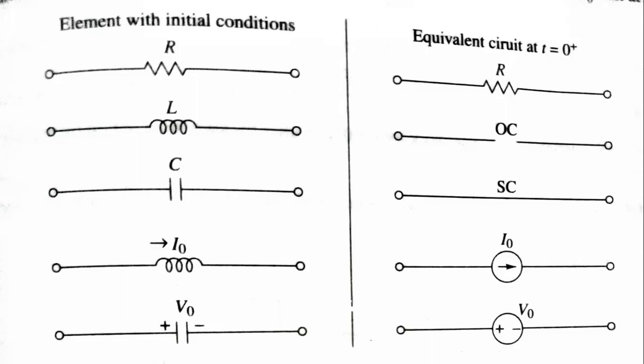0 minus means before the 0. 0 means at a particular instant. Then 0 plus means once the switch is closed, what will happen? The current will start to flow instantaneously after closing that switch. So these are the cases: 0 minus, 0, 0 plus. Now see here how we can write the equivalent circuitry if t equals 0 plus will be the case. This is the zero condition, you can say.